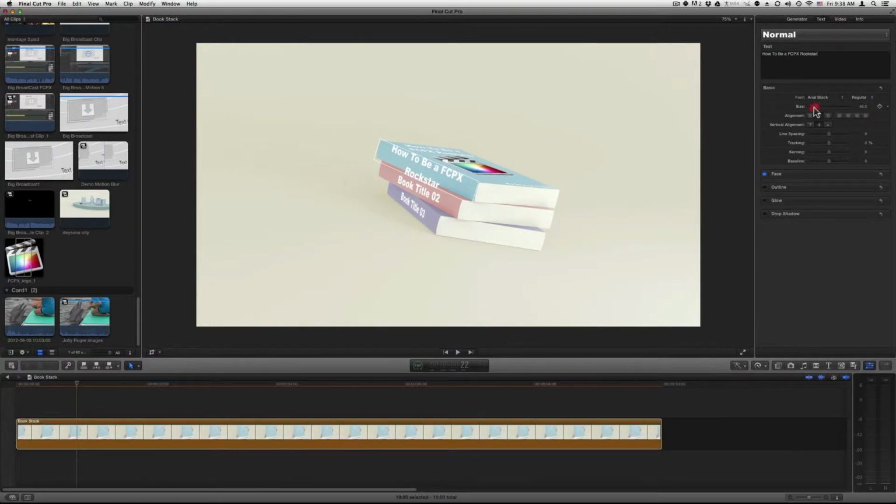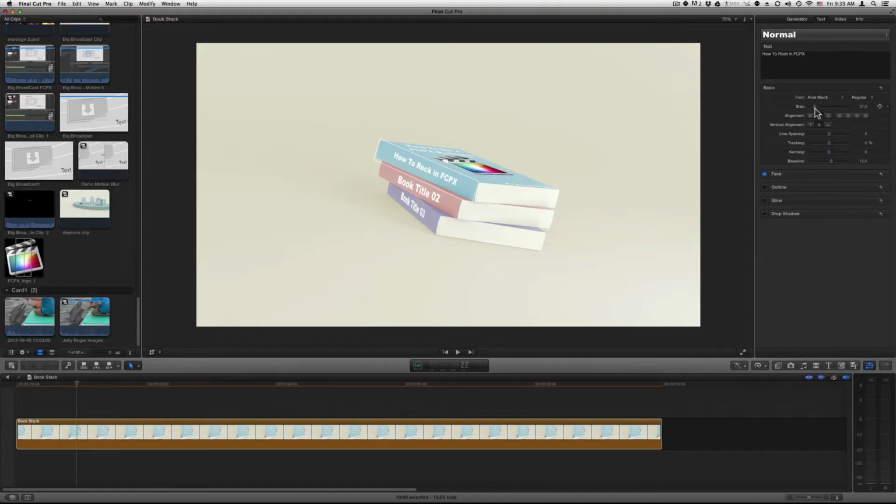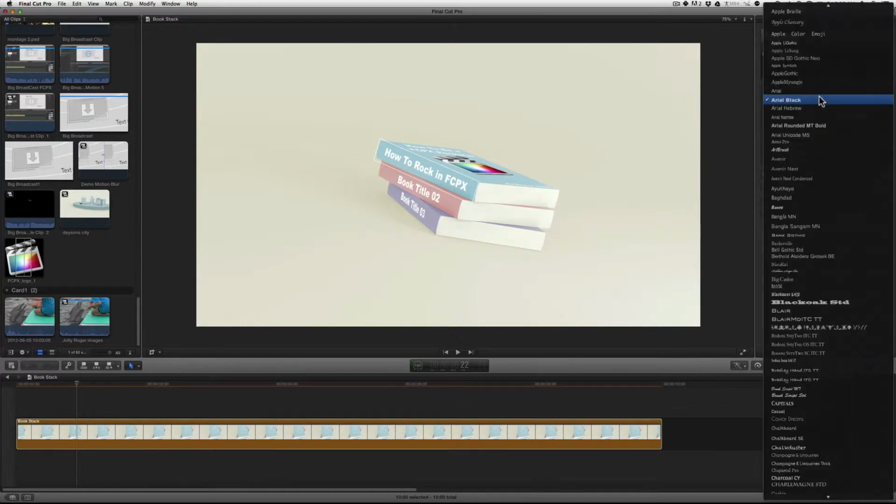So I am just going to copy this, click on this side, and just paste it. I'll make this a little smaller. I'm going to make the text a little shorter. So I can make this a little bit bigger. And then I can adjust the baseline so it is centered. And you can also adjust your font to any other font that you want.